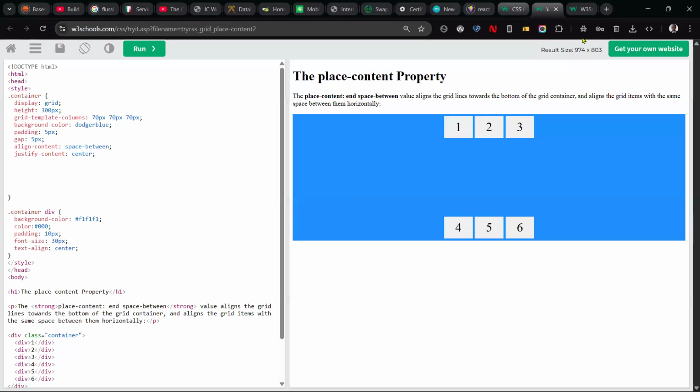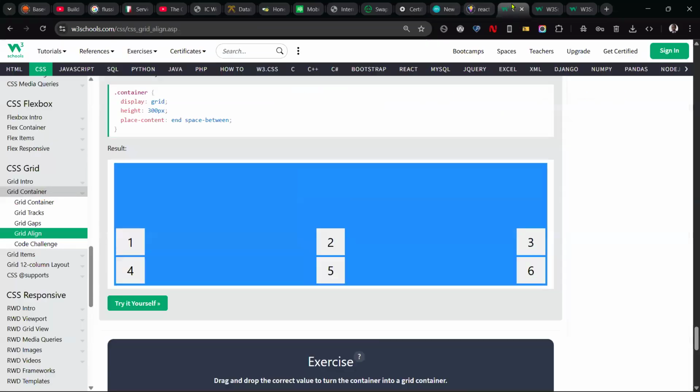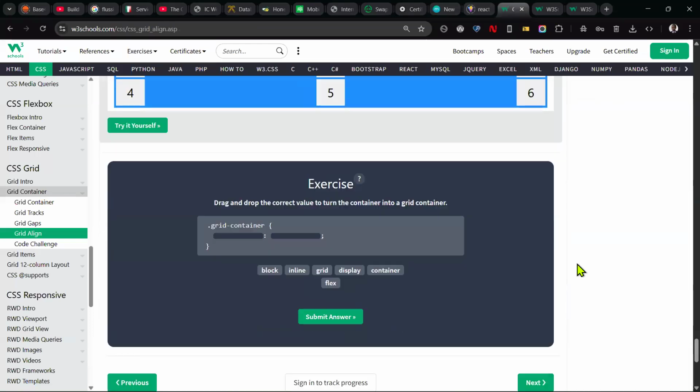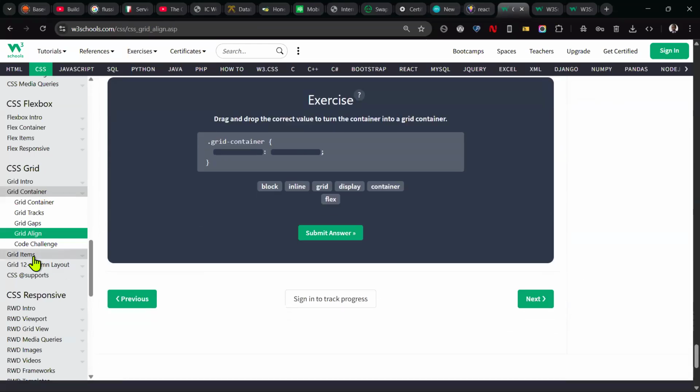So I think it's okay for now because the next target is grid items. I want to finish all of them so that I can combine them as video A, video B, and then I'll just upload it for you to watch. You understand? So that's why I didn't even finish the other one, because I just want to gather them all and then upload it directly.